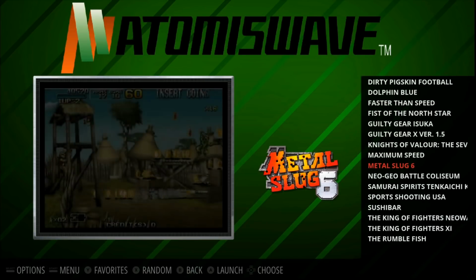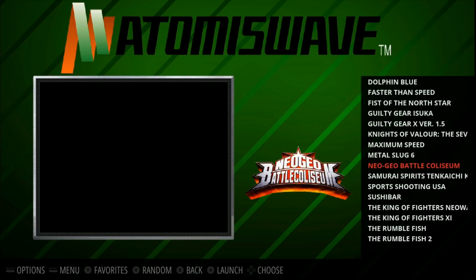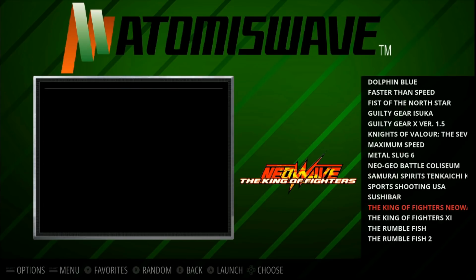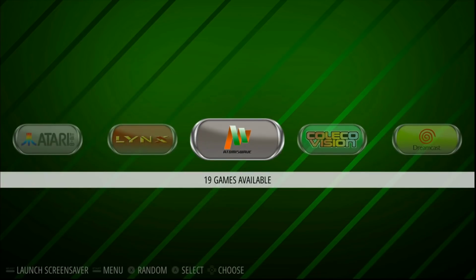This Metal Slug looks amazing. The graphics on there compared to the Neo Geo version are really nice. They're just very smooth. It doesn't get that kind of laggy feel that you get on the Neo Geo as much.